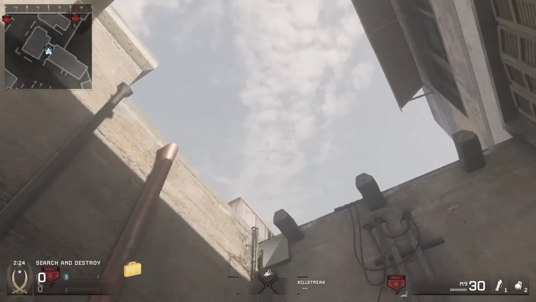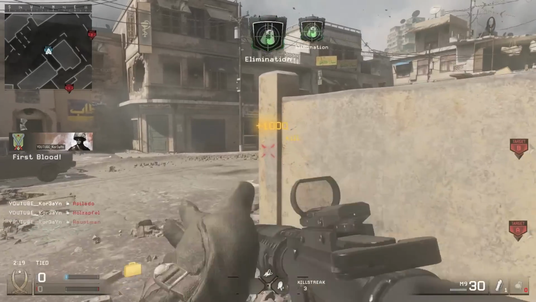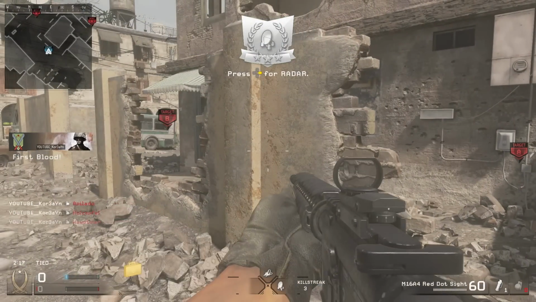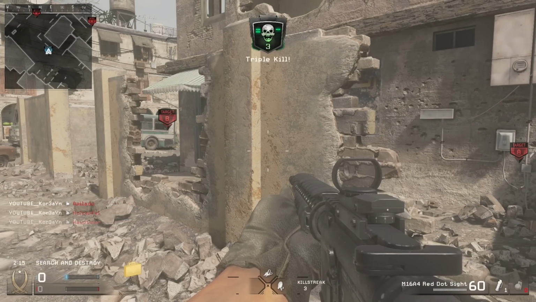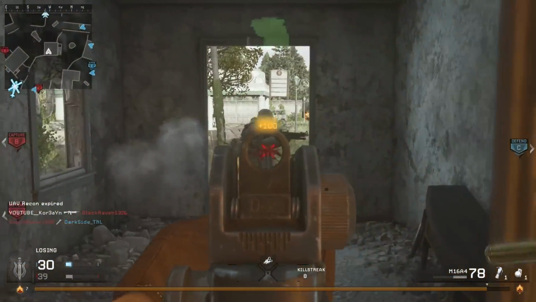But this is for SND, so I throw the nade over this building and it gets 3 people. So you can only imagine what kind of damage it does to noobs in SND Crossfire. So that is tip number 1, is to practice your SND or TDM, just spawn nades in general.